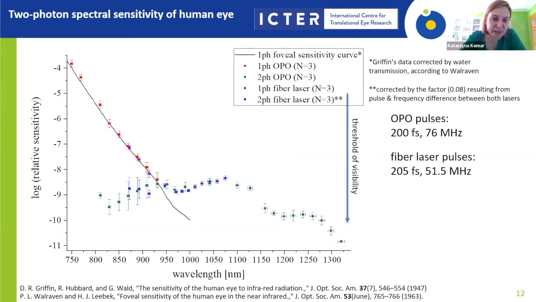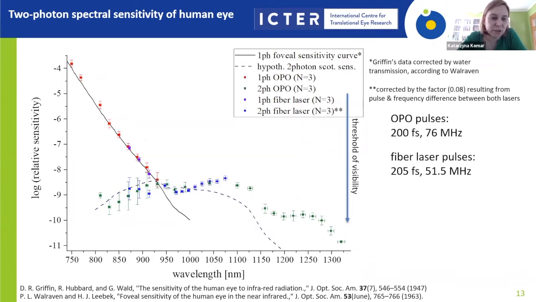repeat the experiment with another laser source, which was especially designed for this purpose by our colleagues from Wrocław, Grzegorz Soboń and Dorota Stachowiak. They designed a tunable fiber laser, which was used for the same measurements, but in Warsaw. With this laser, with a little bit longer pulse and a little bit lower frequency, there is some difference in thresholds, but we correct for that. As you can see, these points also coincide with the points from Toruń. There is also a region of two-color perception, the absolute threshold follows the Wald curve, and the other points fit well the 2-photon vision.